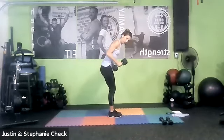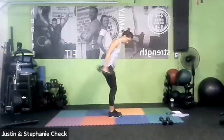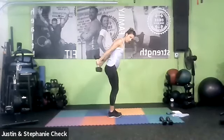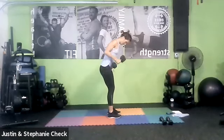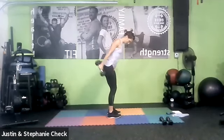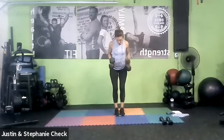The curl in, we just are really bending in. It's not a curl. We're just bending those elbows in, get the little break on the triceps, and then extend right back out. Squeeze through the triceps. Ready to alternate. Okay, here we go. One and the other. When this ends, we're gonna grab our light weights.